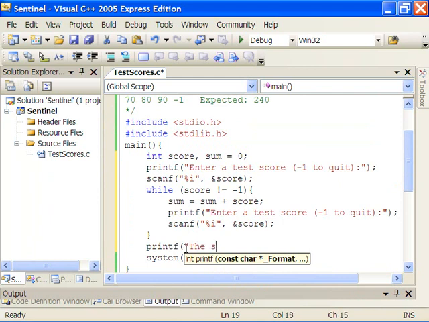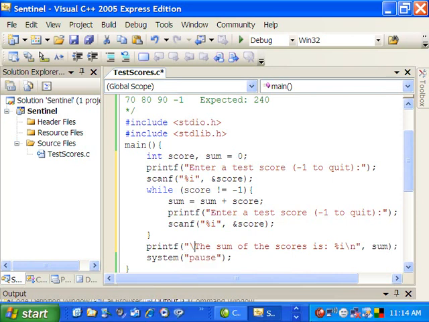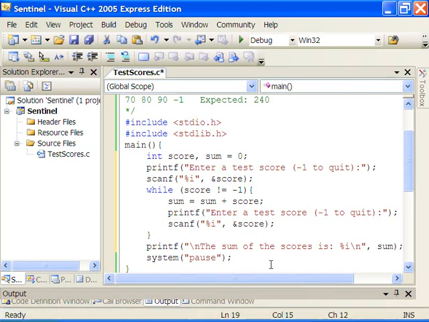Printf the sum of the scores is, and it's an integer, we'll put %i, \n, and we want to output the sum. I'm going to put a \n at the beginning of that as well. I'm not really sure I've got this exactly right, but that's what the debugger is for.